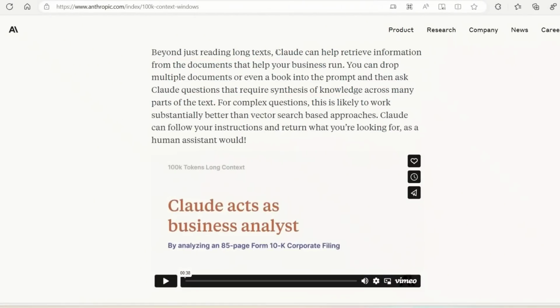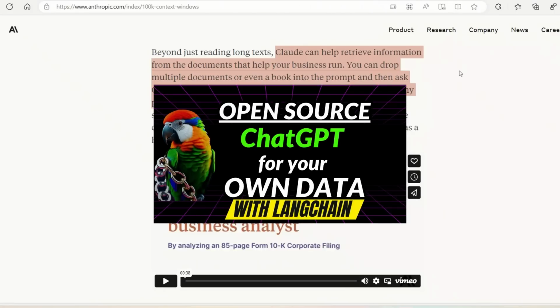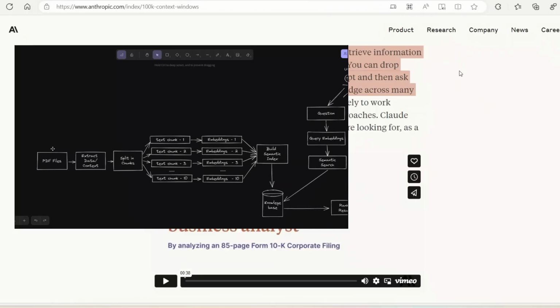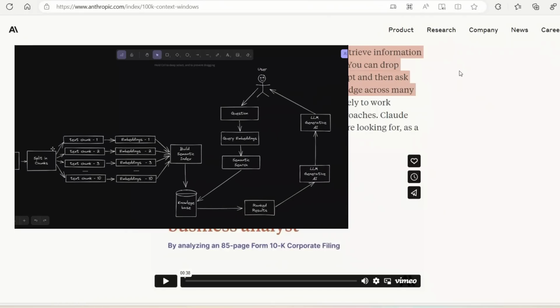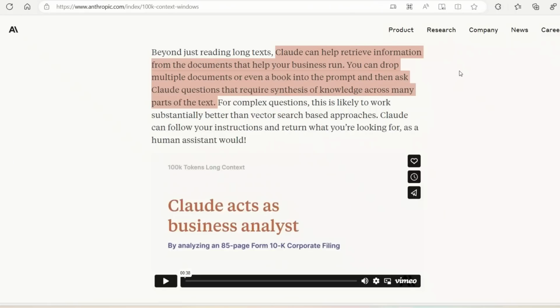Now, I think this is the most interesting bit. It can act as an information retrieval system. So in the recent videos, I've been covering different methods in which you can create custom chatbots for your own documents. And the approach that I have been showing is simply computing embeddings from the documents and then doing information retrieval. But since it has such a huge context window, you can simply feed in the document as a part of the prompt, and the model will be able to analyze it, and then you can ask questions directly to it, right?